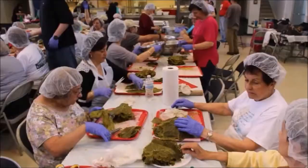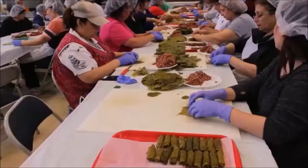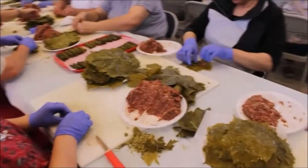Behind me is an actual scene of Beirut, Lebanon. But you can actually get a taste of Lebanese food here in Birmingham when you come to the Lebanese Festival the second weekend in April at St. Elias Church. These are some great leaves and they taste amazing — because I made a few of them! Nearly four dozen volunteers are making grape leaves for this year's annual Lebanese Festival that will be held at St. Elias Church in Birmingham.